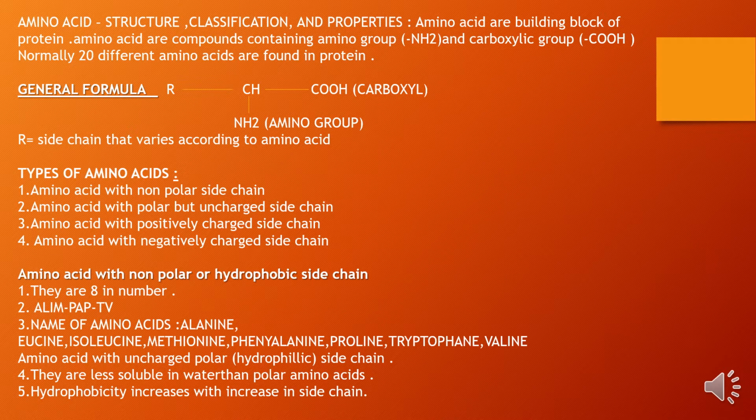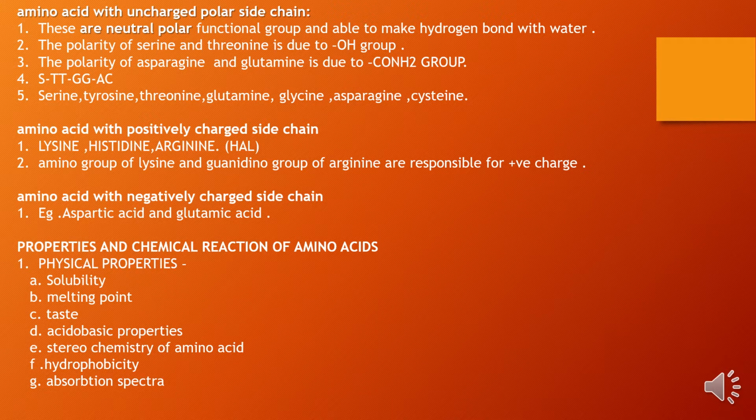LM PAP TV. Amino acids with uncharged polar hydrophilic side chains. They are less soluble in water than polar amino acids. Hydrophobicity increases with increase in side chain. Amino acid with uncharged polar side chain. These are the neutral polar functional groups and able to make hydrogen bonds with water.